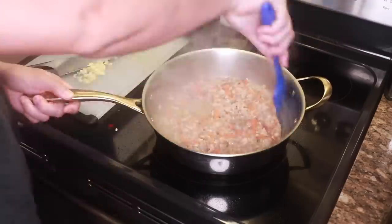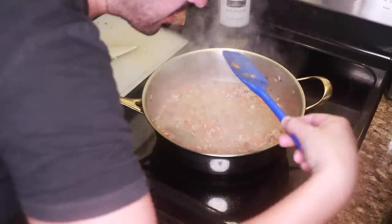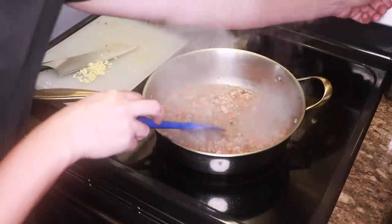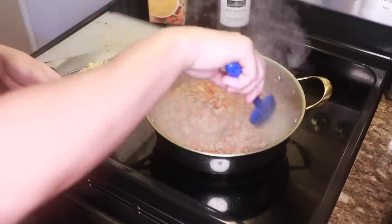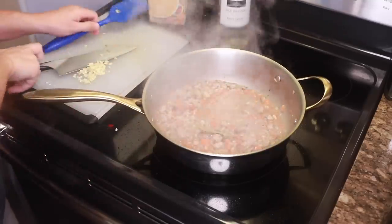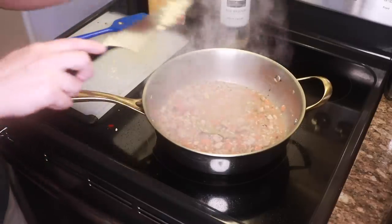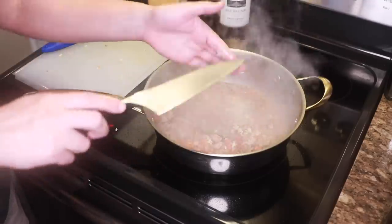This ended up taking two-thirds of a standard 32-ounce carton. You can taste the rice at any time to gauge its doneness. I think that you wanna turn the heat off and start wrapping this up when the grains are still a little crunchy. Because by the time you get the last ingredients mixed in, you slap this on a plate and you sit down to eat, the rice will be perfect — but only if you start that process when it's still a little underdone. That rice was in the pan 15 minutes before I started this finishing stage.